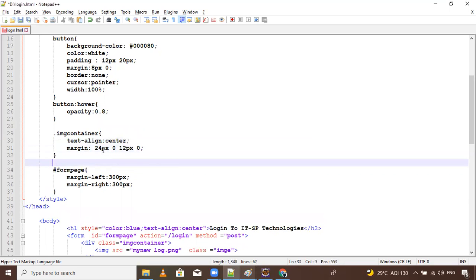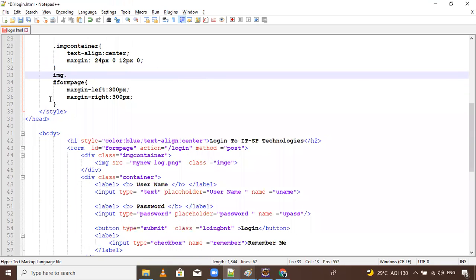So now I want to provide some image hover. When you go over the image, it's not totally required.